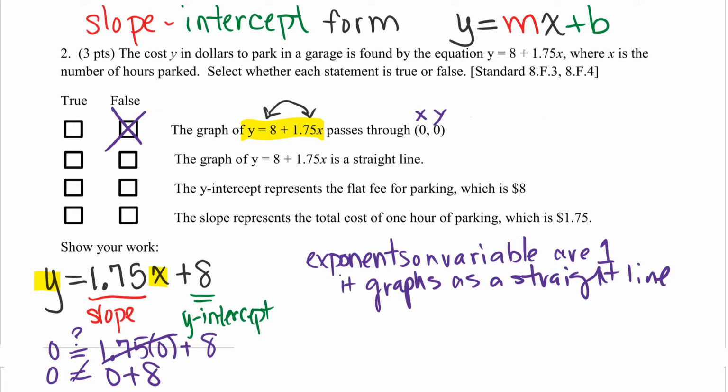This has a positive slope of 1.75. So it should be going up to the right. This is a straight line, so I'm going to mark true. True, that is a straight line. Whether it slopes up to the right or down to the right, or if it's a straight flat line that has a slope of 0, or if it's a vertical line that has an undefined slope, those are all considered straight lines.